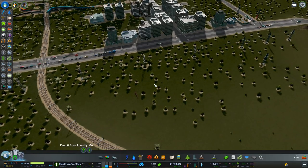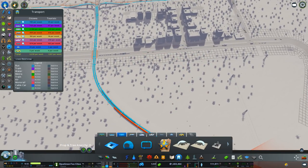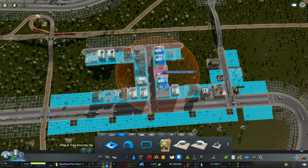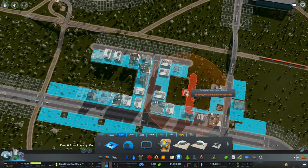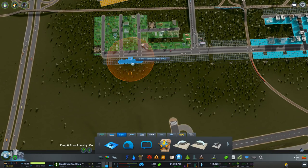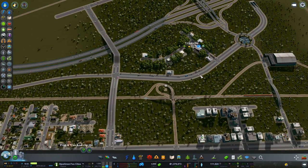So, I mean, we could have... Let's have a little think where we want our metros to go. Our metro stations. One here would be nice. So, I mean, we could just plonk one right in the middle there. Up that road. And they could walk everywhere. Yep, that'll be fine. And one over here as well. Let's think. One... Right there. And then that'll connect up to this one. They will walk over this way. It's not that far to go.